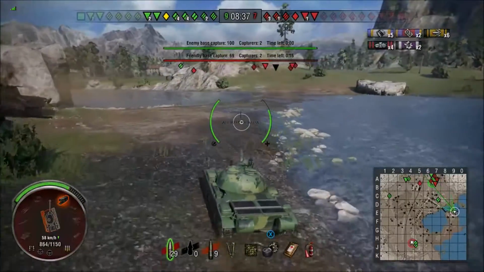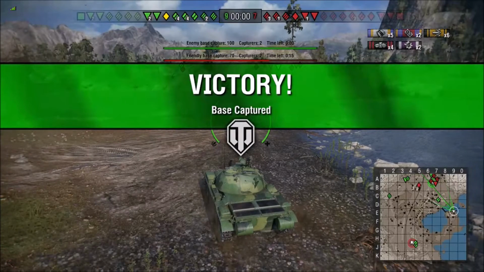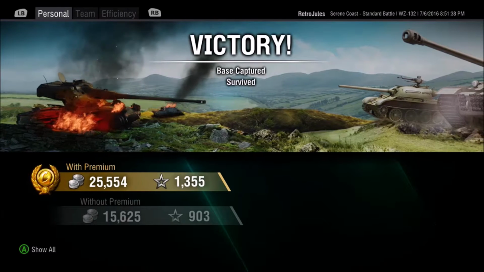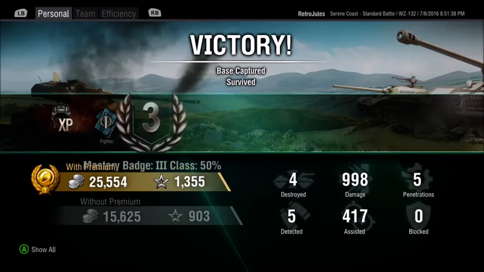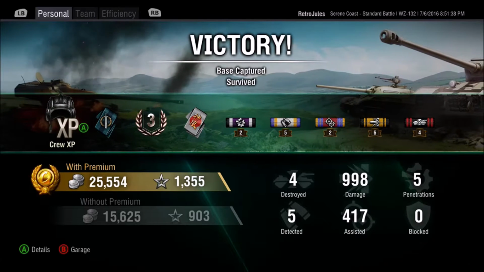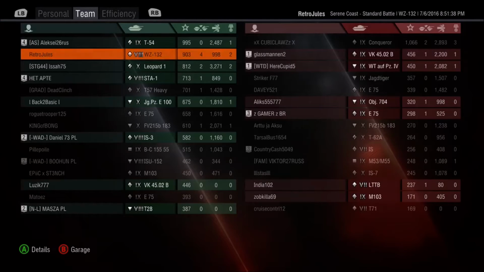So there's just a little bit of gameplay footage of the WZ in action. So, yeah, not an amazing game. 25,000 silver, okay. 1,300 straight XP, that's pretty good. And let's just see how we did overall. We came second with our four kills.